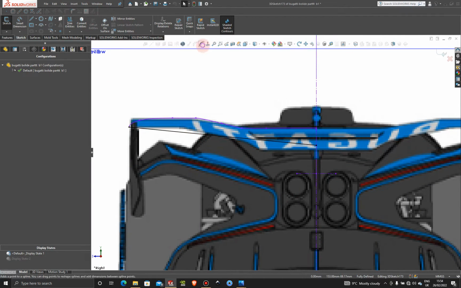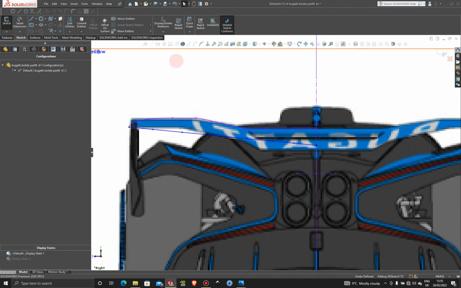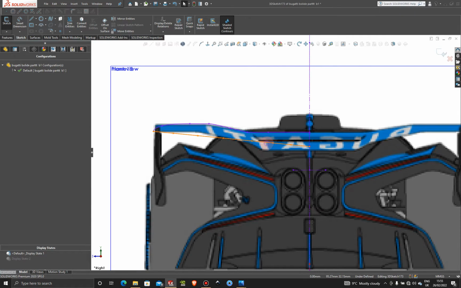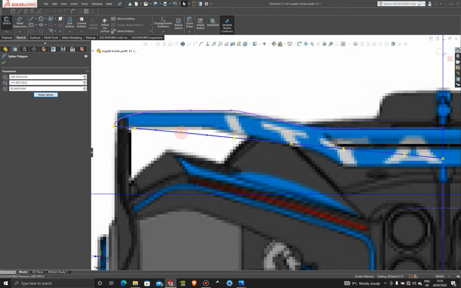Okay, so let's have a look. Let's add a few spline points on this one. All right, let's add a few spline points here. I don't want to add too much, and I don't want to add too little as well. And then let's click back on this line and add our control polygons and click on this point here. Okay, and then I want to add that corner here.